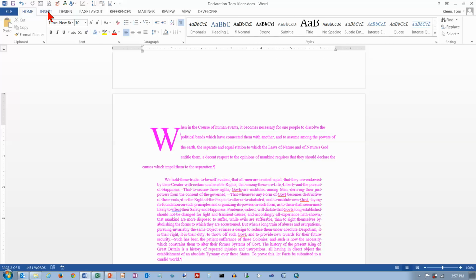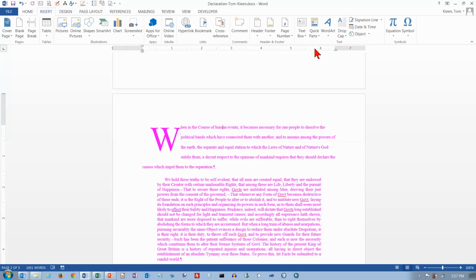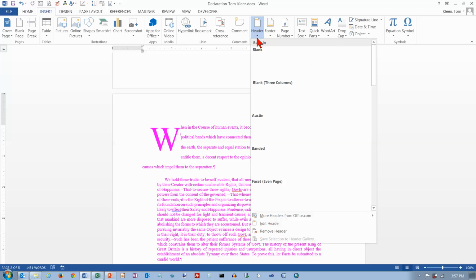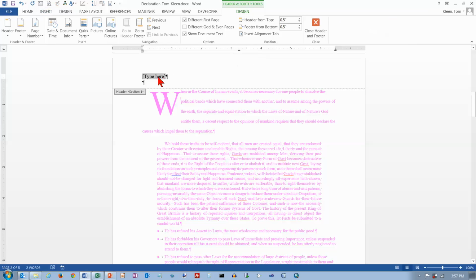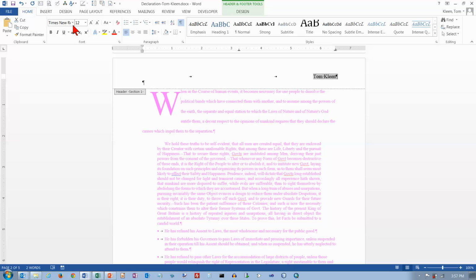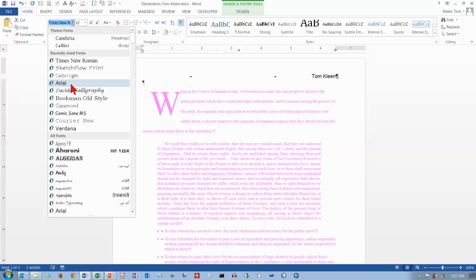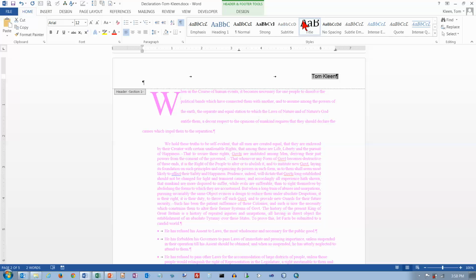The other way to do it is go to your insert tab and go to header, and we'll just do blank. It still gives us that goofy type here stuff, and I'm just going to hit the delete key to get rid of it. I want my name in the right part. There's a center tab and a right tab here, so if I hit the tab key twice, it'll go to that second tab stop, and then I can enter my name. My name is supposed to be in 10-point Arial, so drag the mouse over it, go to your home tab, and choose Arial, which should be up here because that's one of the basic fonts that comes with Windows.